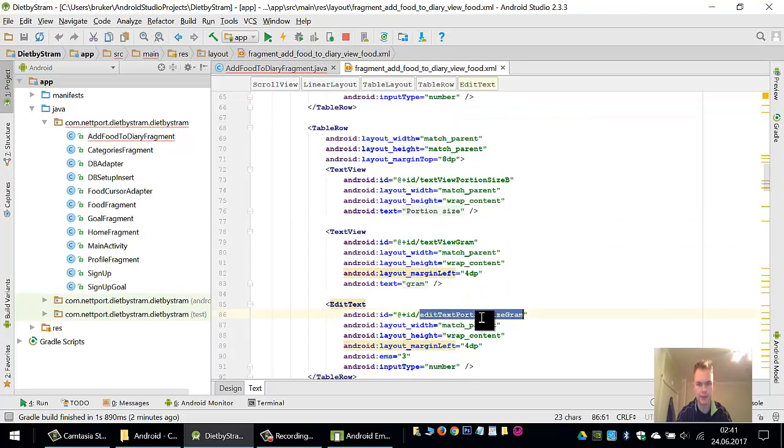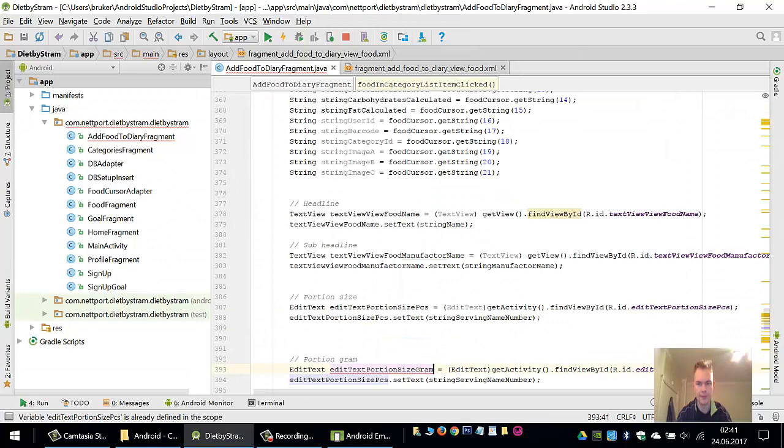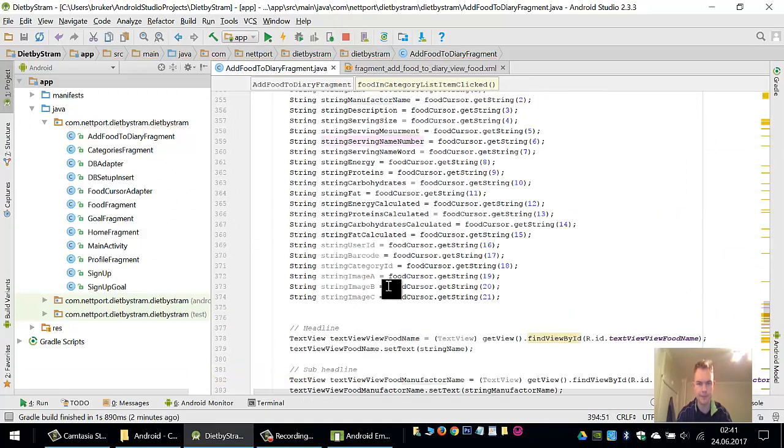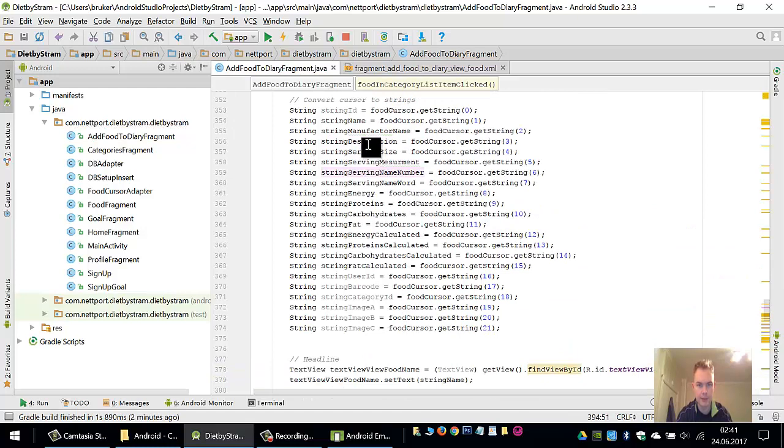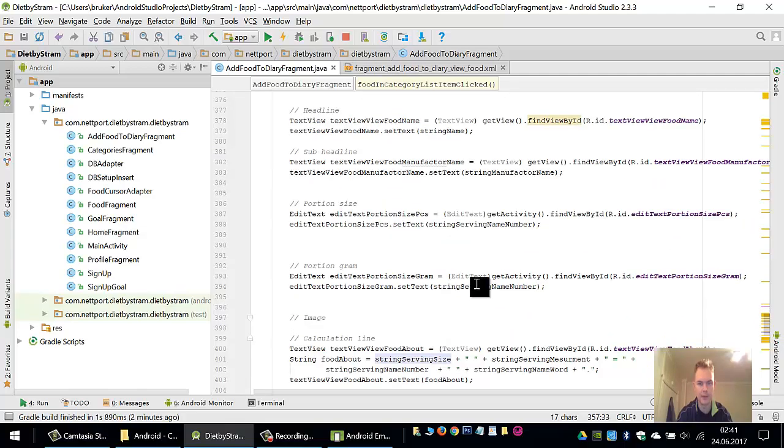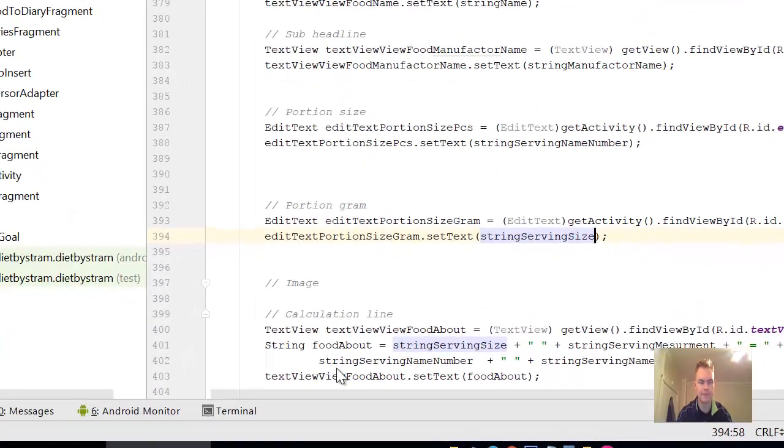And its name is portion size gram. And the text here will be string serving size, I think. So let's just try it.